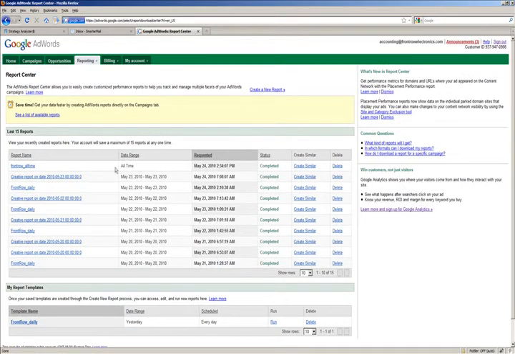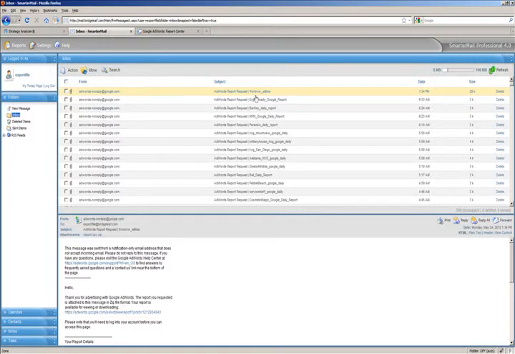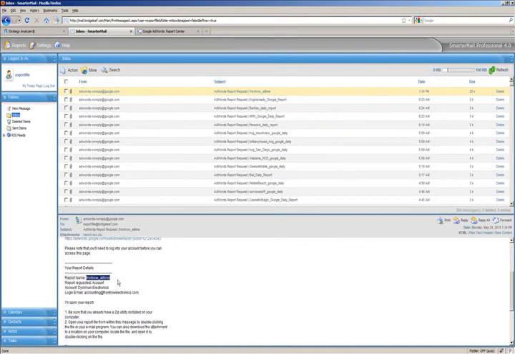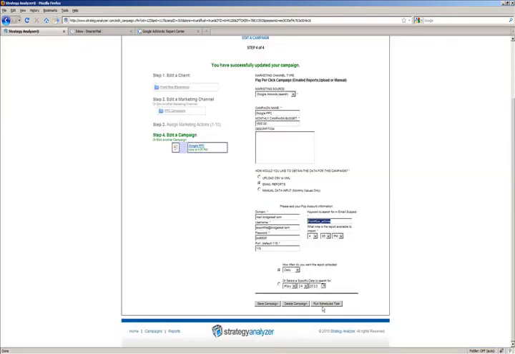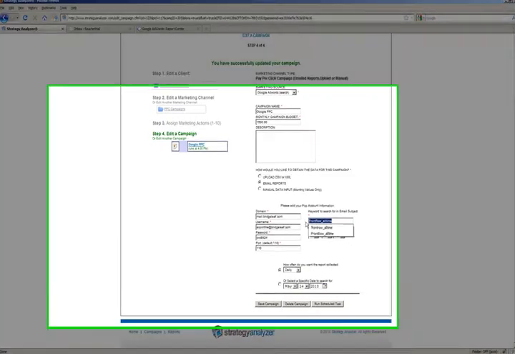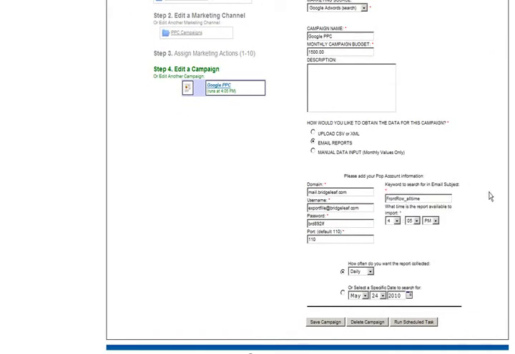So it was ran just a little while ago, and what this does is it'll automatically send the email exported report to the email account, and I have that set up here. As you can see, front row underscore all time was the keyword that I used in the name of the report. It shows up in the subject, and it also shows up in the body of the email as well. Okay, so now once that has taken place, you can jump back to Strategy Analyzer and click the Run Scheduled Task, which will execute the script, go into the email, find the particular email that you have this in the subject for the keyword, and then it will pull out the data and dump it into the database.